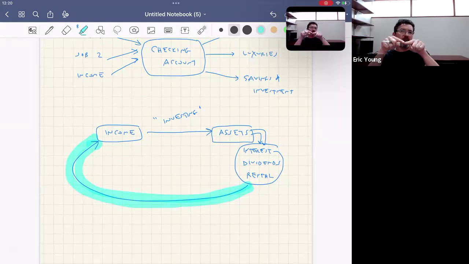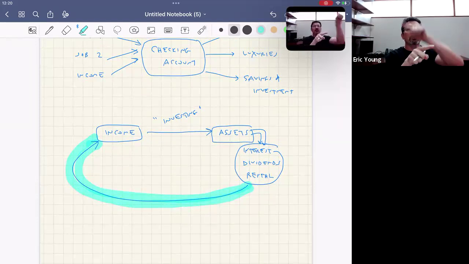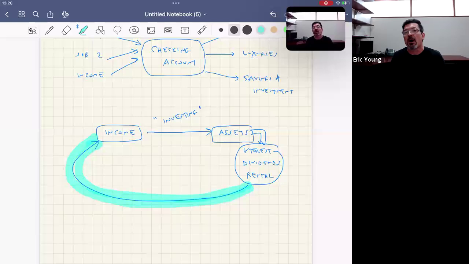It wasn't just income, you get interest and dividends, and then you're done. That circles back and it circles back. And that's a feedback loop. You can see over time that if you really start young and play this game well, you can get to a point, in your 50s or 60s, where you're financially free.